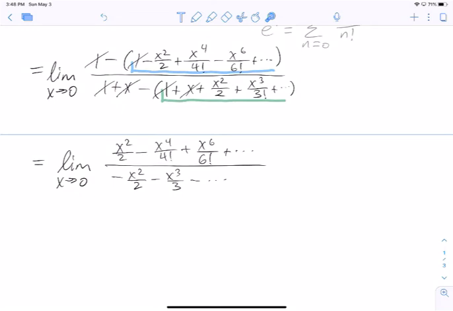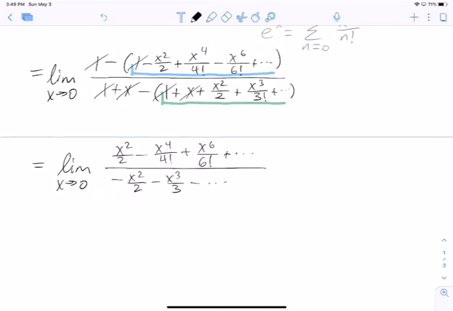Now, if this was as x approaches infinity, then I would divide by the largest power that appears in the denominator. I would divide that out of the numerator and denominator. That would be problematic here because we don't have a largest power in the denominator. This is an infinite series. Here, though, we're asked to find the limit as x approaches 0. My tactic there is to divide out the smallest power that appears in the denominator. The reason I want to do that is because if I divide out the smallest power of x in the denominator, then I'll be left with at least one non-zero term in the denominator, and that's what I'm going for. Let's see what that looks like.